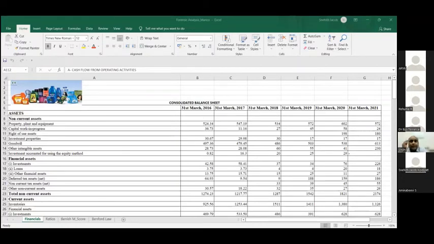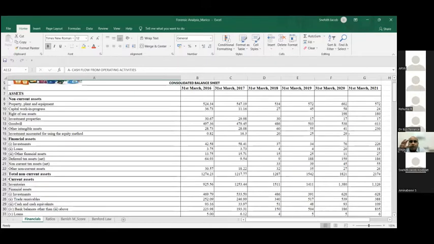financial statements. You can download the financial statements from any of the websites which you like, but the best way is to take the annual report of the company and make an Excel sheet out of it. That is the best source. Also, you can use Prowess or Bloomberg or any other sources which you have in your university, and download it according to their format. But in the company's format, you can directly download the annual report, convert it into Excel format, and then copy and paste it. So I have done it like this.